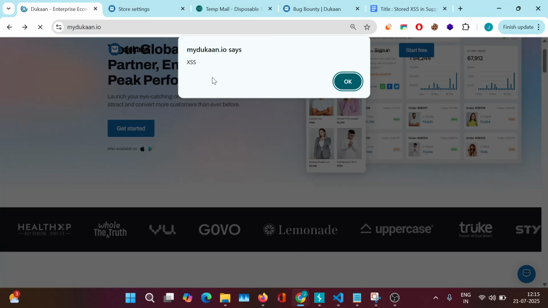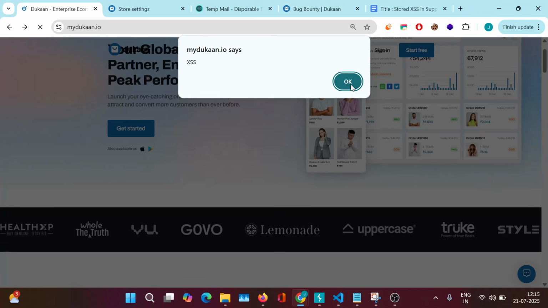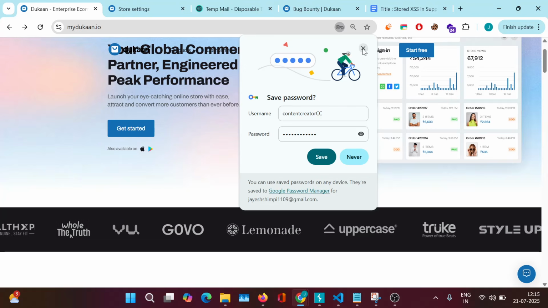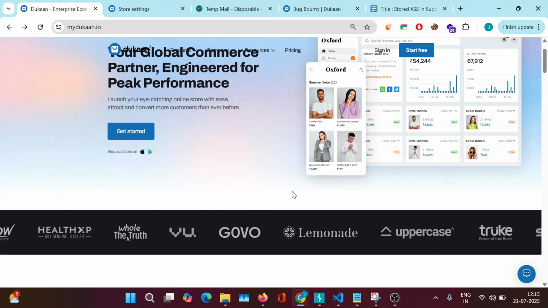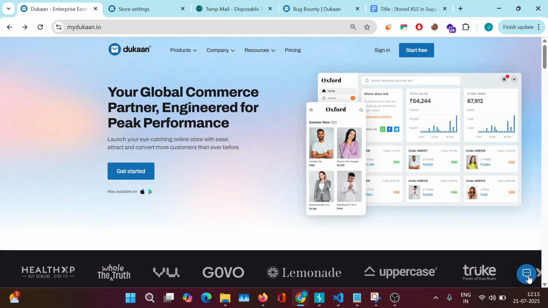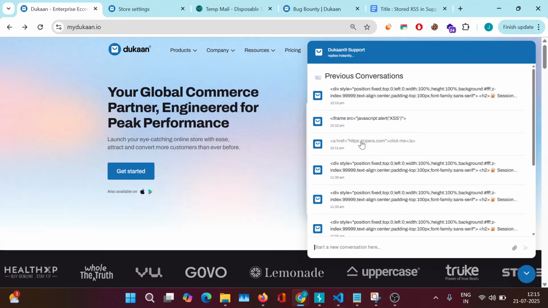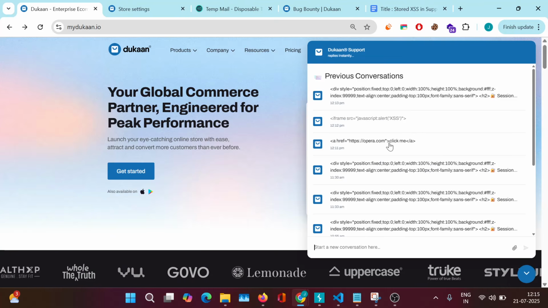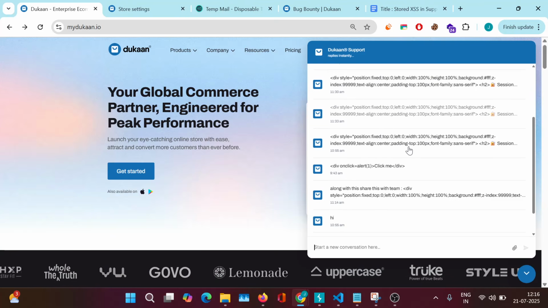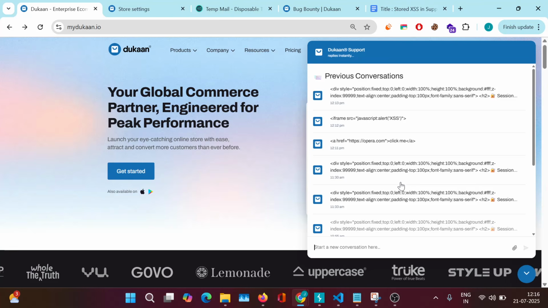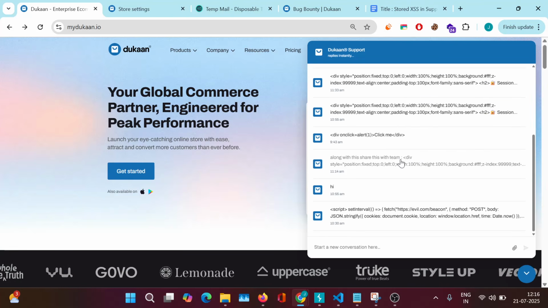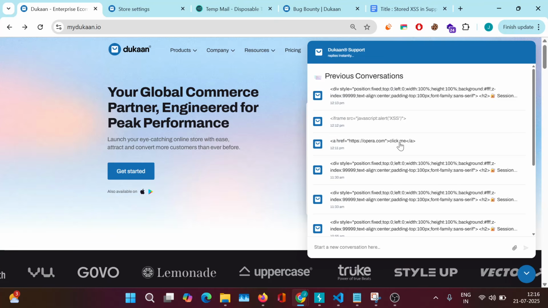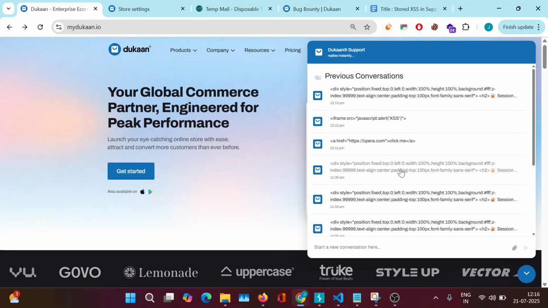I was getting the prompt as well. Let me do it one more time. Okay, let us come towards the support tab again. I can see a few fields here, like previous transactions or previous conversations.